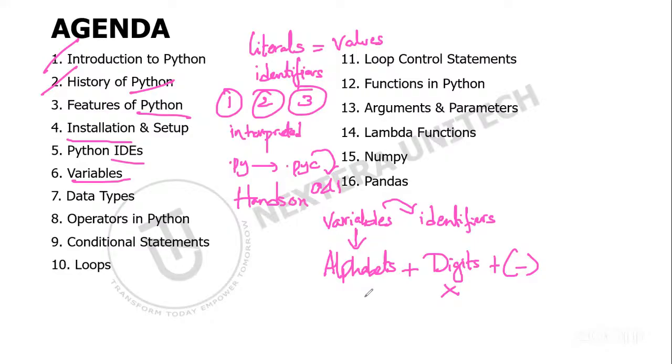Next to ground rule 2, we have discussed that there are keywords which are called reserved words in Python, and these keywords cannot be used as variable names. They cannot be used as variable names. Why? Because these keywords, these reserved words, do have some meaning with respect to the language compiler. The keywords hold some meaning. That is why we cannot use the reserved words as variable names. Right?